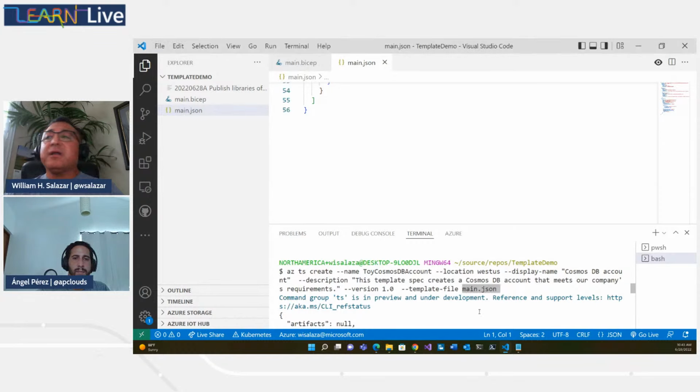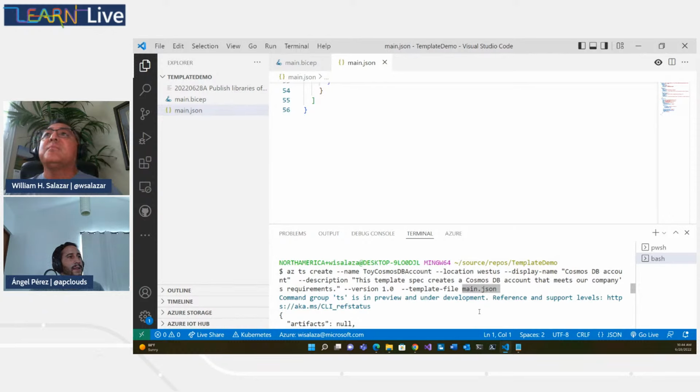Can everybody see my screen where I'm highlighting right here? Yep. So under the template file, you can pass in either a bicep file or a JSON file. Typically, if you put in a bicep file, it should convert that to JSON and then use that JSON to deploy the template spec. Got it. When we got the error, I noticed it kept saying that it did not like the resulting JSON. So it led me to believe that maybe the command's not converting the bicep to JSON correctly, right?